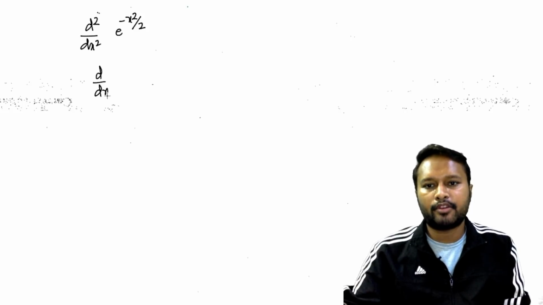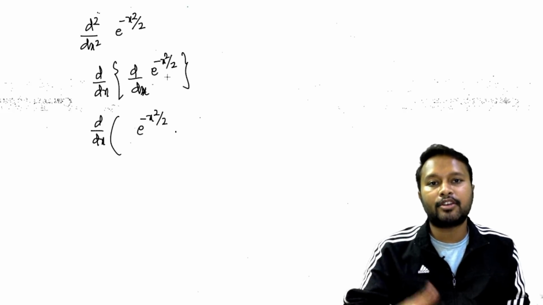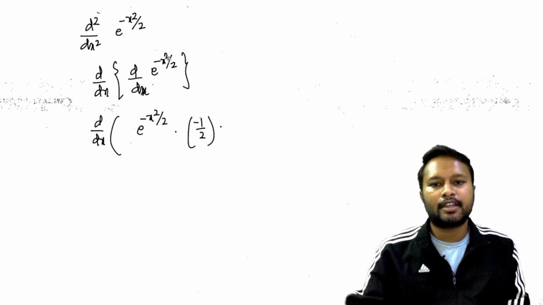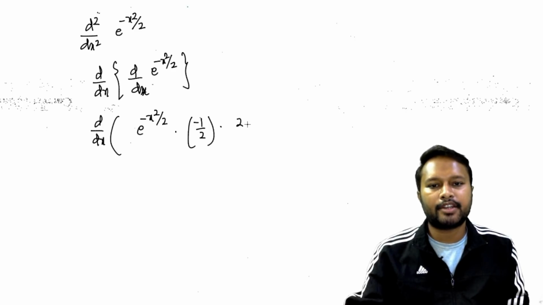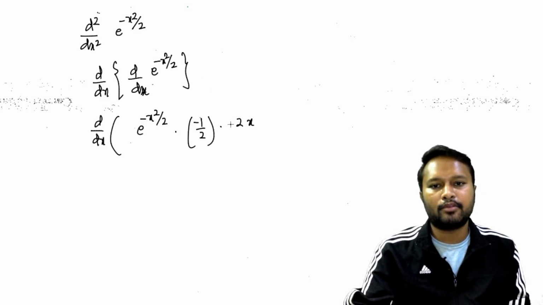So that means that you have to differentiate two times. So d/dx of e to the power minus x²/2. When you solve this, d/dx will remain as it is. Differentiation of e to the power x just gives you the same thing, multiplied by whatever the coefficient of x you have. You just have to multiply with that. So it is minus 1/2, so I'll write down minus 1/2. Along with that, you have to differentiate this particular part also, that is x². So x² will get differentiated and you will get 2x over here.